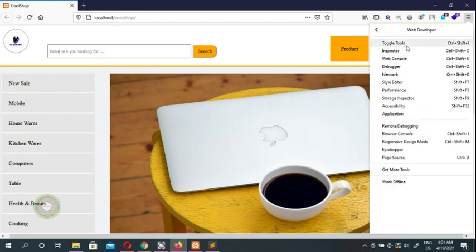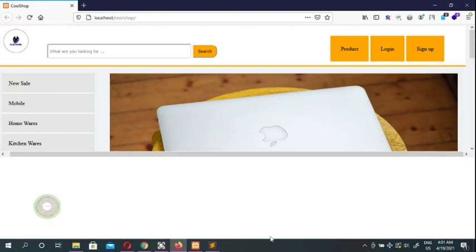So it's called toggle tools: inspector, web console, debugger, network, whatever you want to do. You can work offline, and there's eyedropper and application. We go here at debugger, our web console, and you notice there is a small window open here, and it's got these sides.